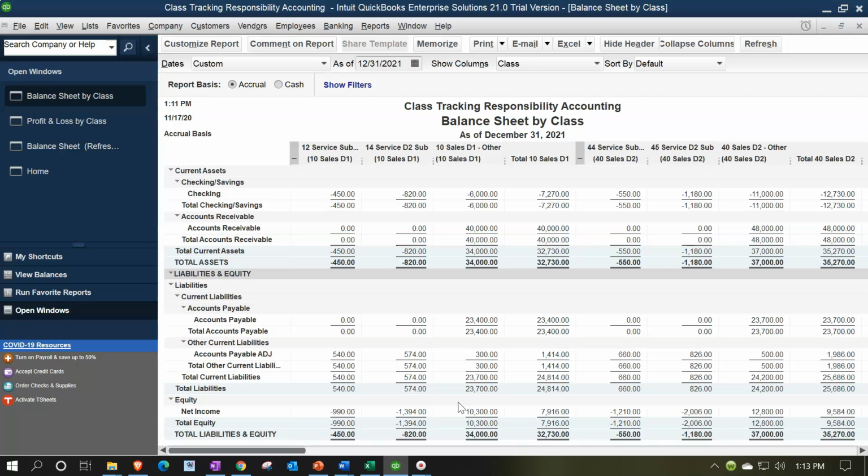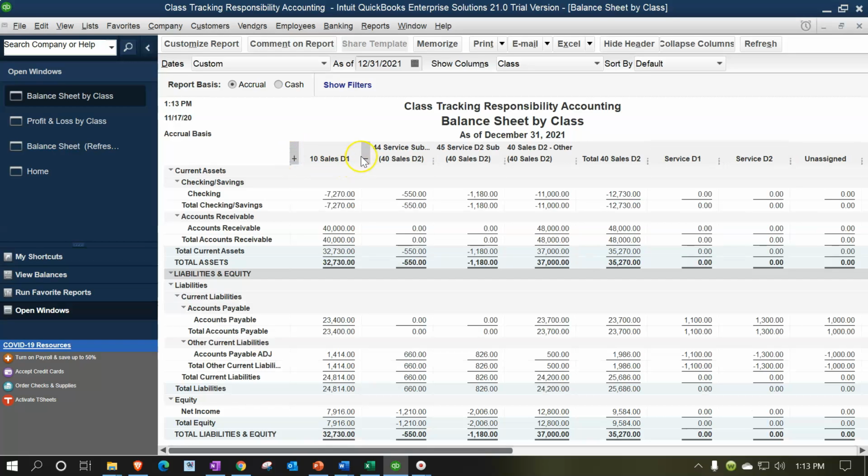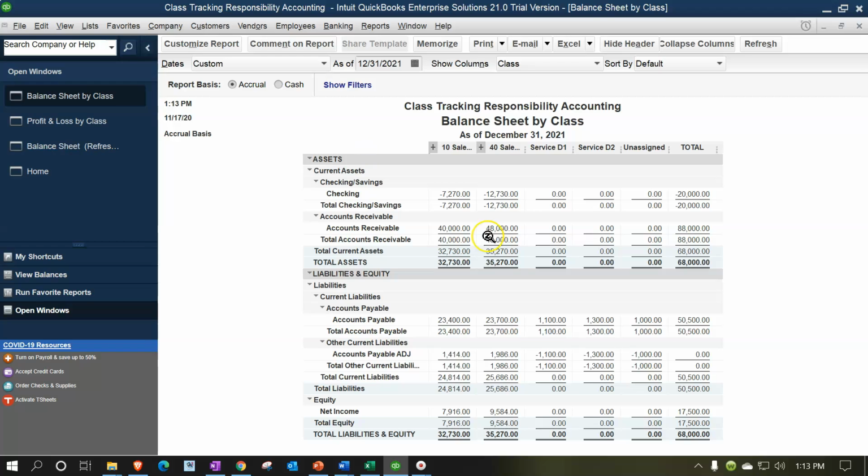You can do your adjusting entries periodically at the end of the month and do your adjustments to the income statement or profit and loss by class, and similar adjustments up here if necessary to the balance sheet by class. We also have this nice feature, the way we set it up last time, that we can hit the plus or minus button here and see these two classes. Now these three classes that we have zeroed out, we netted these out and they're basically zero. We can remove them, we can filter them out.